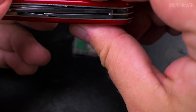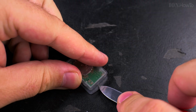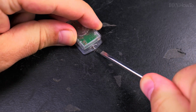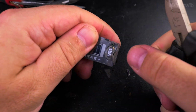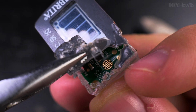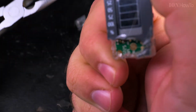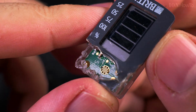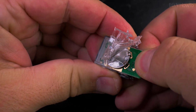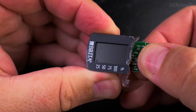Okay, I have my pocket knife. Let's see what's inside. Blade pointing away. So the screwdriver should go in much easier from now. When you press the button, that's the contact in there. That's a nice quick way to do it. Still works. I'll try to slide it out.